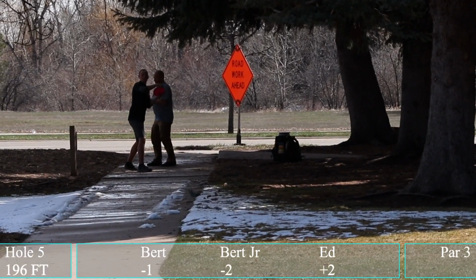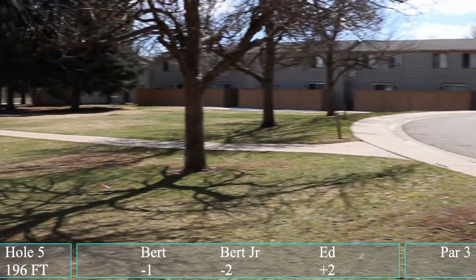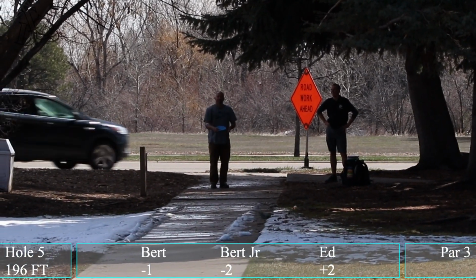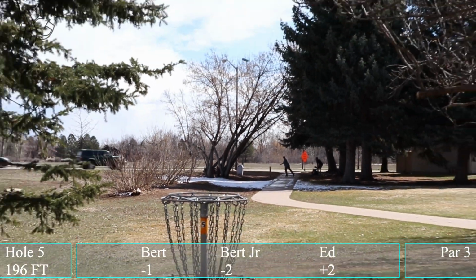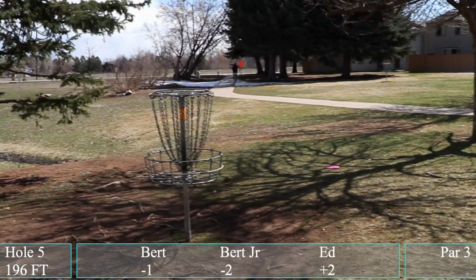Let's see. I'm throwing another standstill. It's a Tiger Warrior. It came a little early out of my hand. But the tree saved me, and I got a pretty good kick off the tree. It was coming in hot. You might have been in the road if it wasn't for that tree. I mean, not everybody can throw amazing shots like this. Oh, wait a minute, I didn't get any tree love. You clipped the limb, and it slapped you down and kept you from going in the street. I did get a little bit.